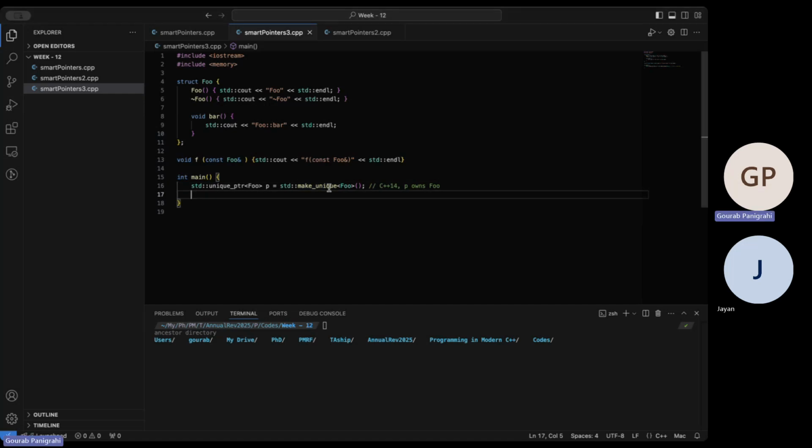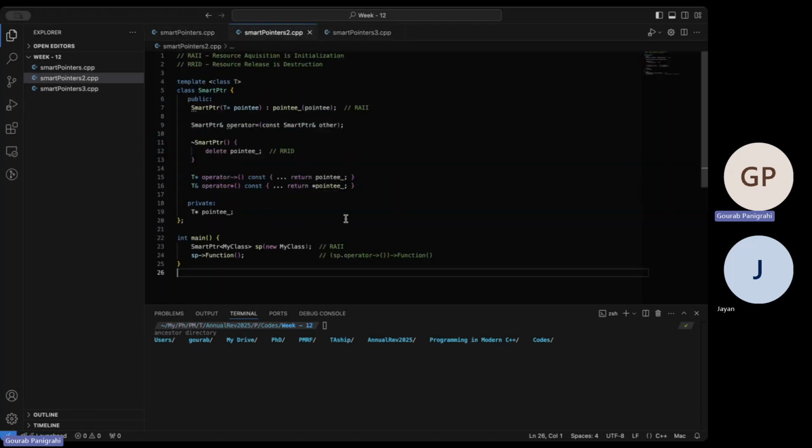The other way of writing the same thing, I'll just make a comment here. You can write it like this also. Unique pointer to foo, p, sorry, no equal to. You can just pass it with a bracket and then do something like this. Very similar to what we saw here also.